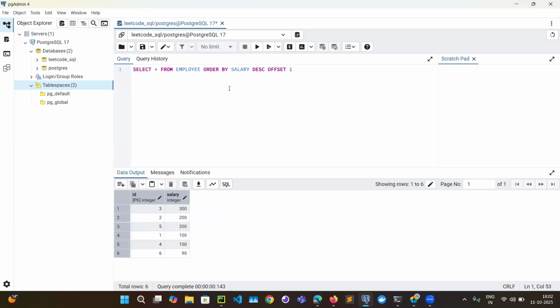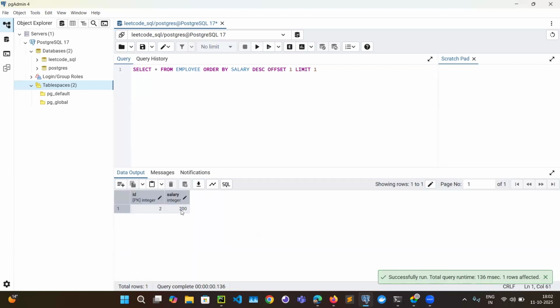Currently we have 300, 200, 200, 100, 100, and we have six values. I give offset one. Offset means remove the first value and just return the other values. You can see now we have only five values. It removed the first one. Now the second highest is already on top, so just do limit one.